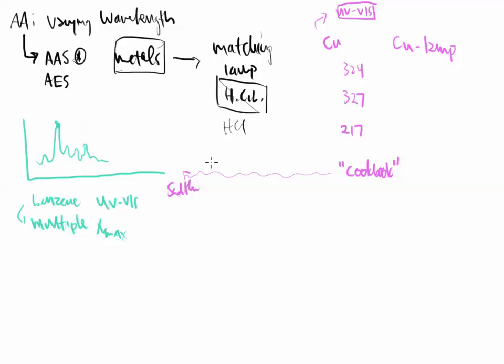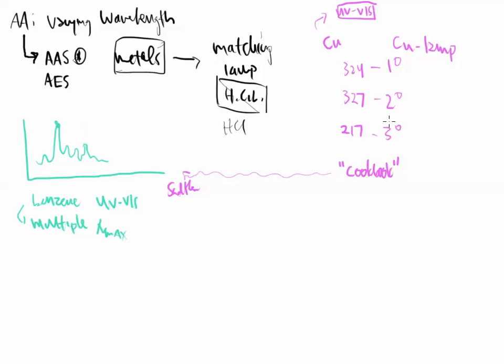So if I look up copper, I'm going to find copper's wavelengths listed all the way down through the chart. And 324, 327, 217 will probably be one of the ones up at the very top. Well, they will list them in order most of the time, and they will list this one as primary, and we regard this one as secondary, and we regard this one as tertiary, quaternary, and so on.